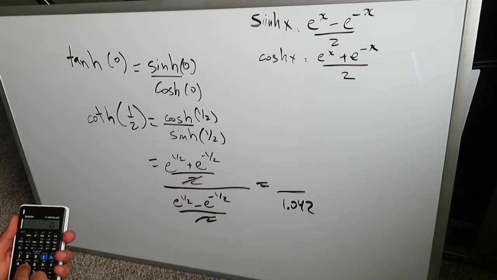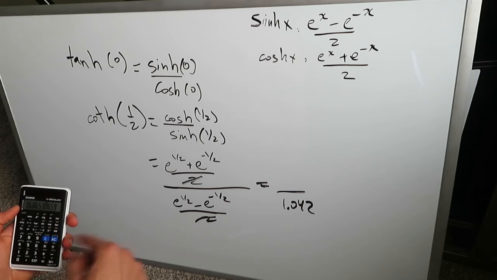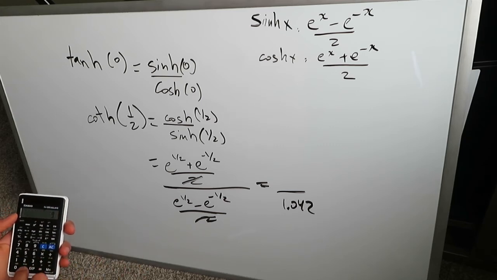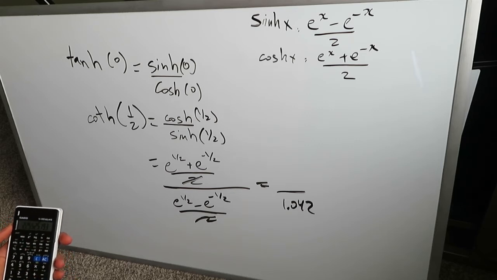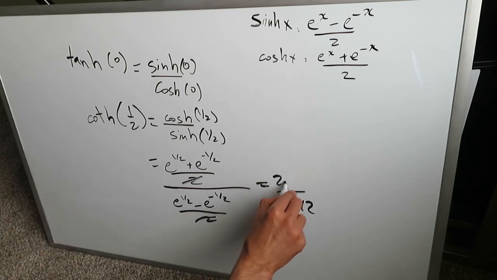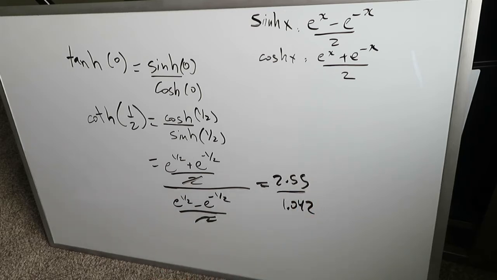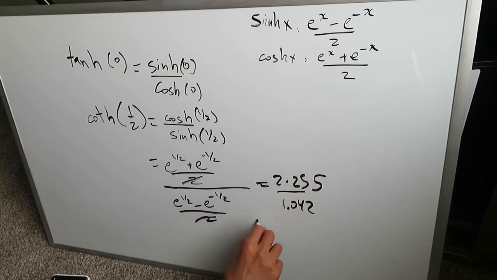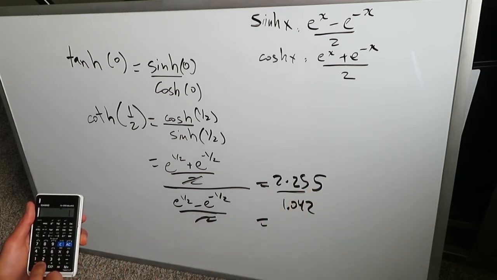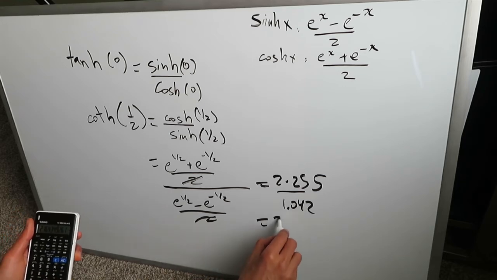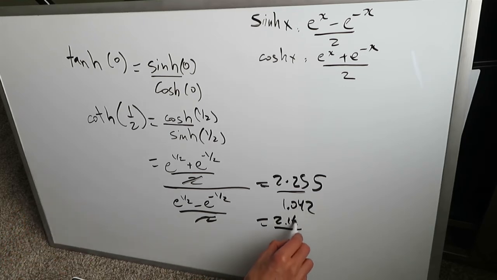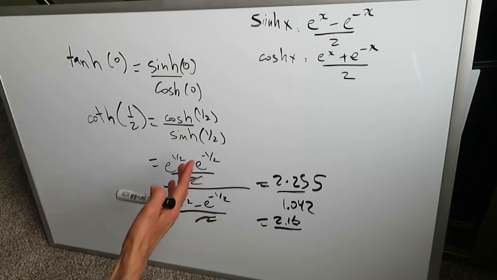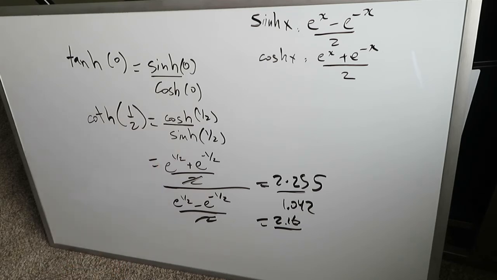Now let's do the top part. 0.5, minus, shift natural log to get that exponential function kicking in. Add that to 0.5 and shift it again. You get 2.55 on the top. Complete this out. Divide it by 1.042 and your final answer is 2.16. The most difficult aspect of this question is the actual calculating part, but opening it up into your basic expression is not hard. It relies very much on trigonometry fundamentals.